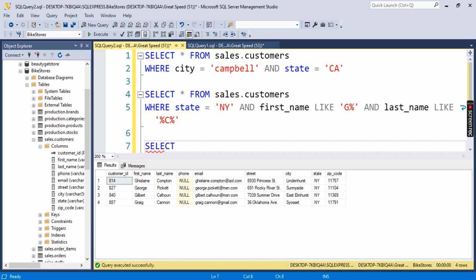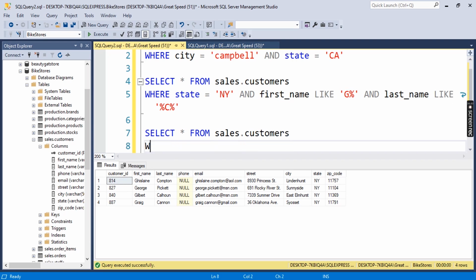Select, from, let's do one more with sales before we jump to another table. Now where, OR.